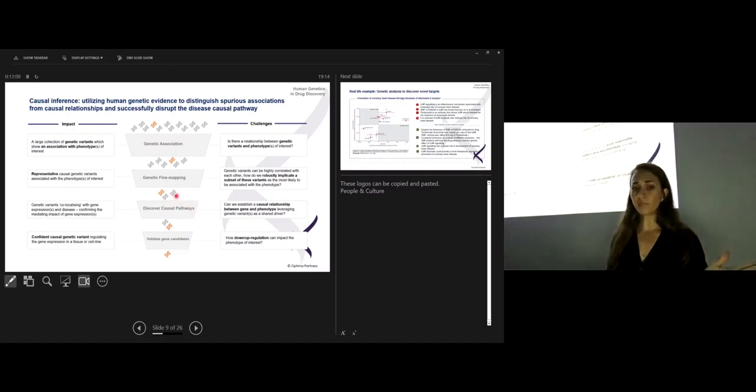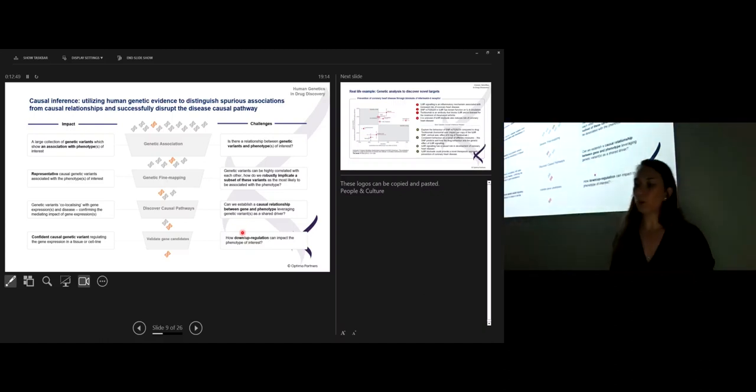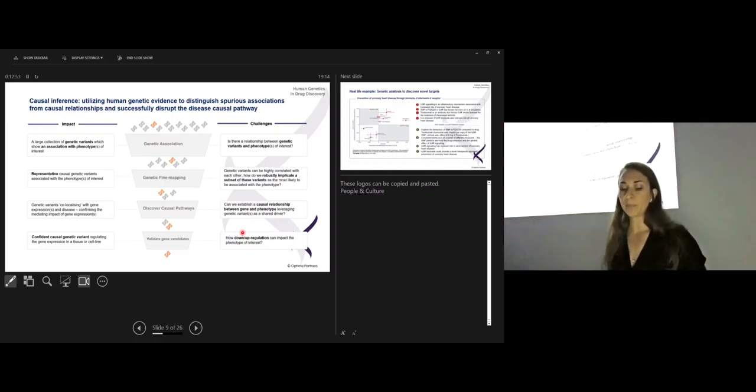From starting only from GWAS basic correlations, we first try to label and prioritize the most likely ones that have a causal role. Then by applying causal inference tools, we are identifying causal pathways and identifying significant causal relationships between genes and phenotypes. Some tools can tell you what the direction of that causal relationship is. Some tools cannot tell you that, but they tell you that there is strong evidence to suggest a causal relationship. And from discovering those causal pathways, we validate the gene candidates by interpreting the parameters from these methods through essentially interpreting how they could down or upregulate the effect on the desired phenotype. For example, if I decreased the expression of gene A, I am going to reduce high blood pressure because the high expression of that gene controls high blood pressure.